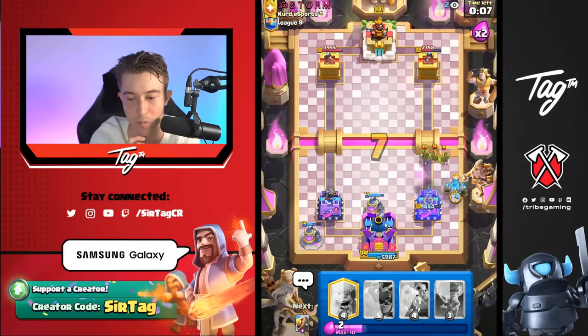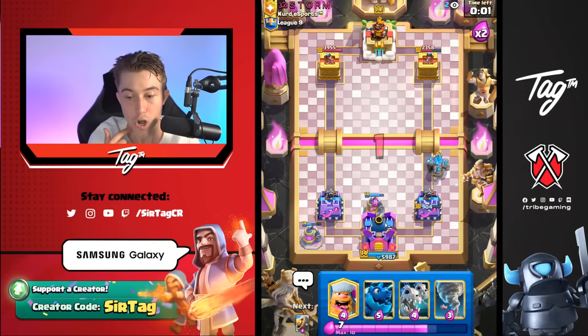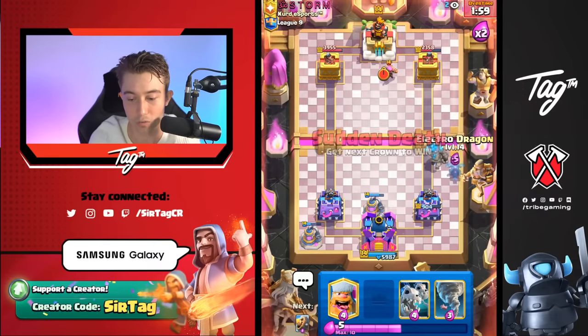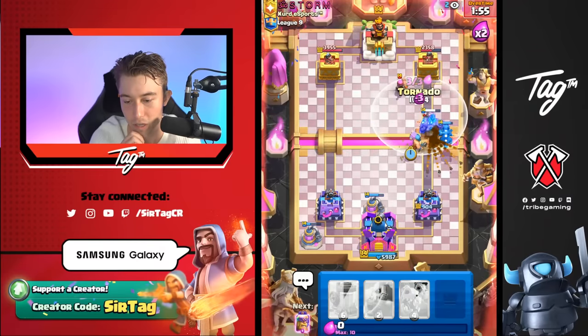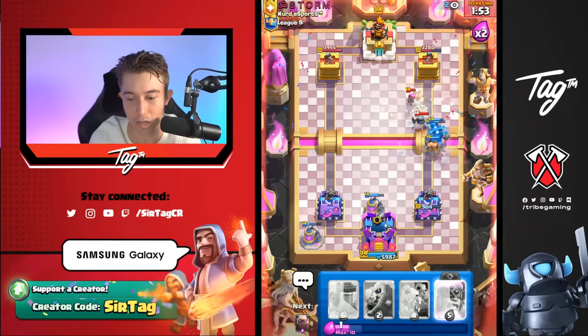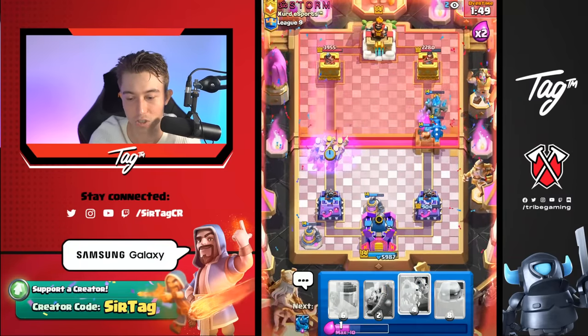Spear Goblins are going to give him damage, but now he's dead. We've got two Elixir Collectors and a decisive Elixir advantage and a Golem coming down at my opponent. There's no chance he wins. This is going to be one of the funniest offenses you guys will ever see. But yeah, we're just going to do this immediately. We're going to say goodbye to the Firecracker. It's going to get bopped. It's not going to be stopped. And then we go Barbarians on the other side. And now we just unveil everything.